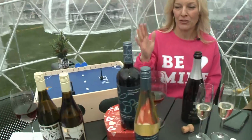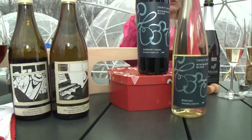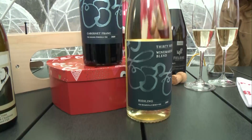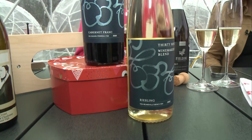And they give you these cute little blankets that you can snuggle up with. Okay, you've got a couple of other wineries that you want to talk about. So quickly, 30 Bench is part of the offering too. They're doing a beef bourguignon with their Cabernet Franc and a cassoulet, which is like a little bacon and goody, greasy and cozy, and that will pair so nice with the Riesling, so that'll just lift all those delicious flavors.